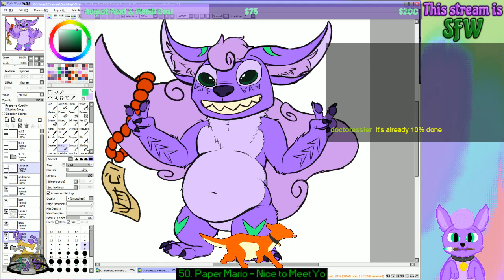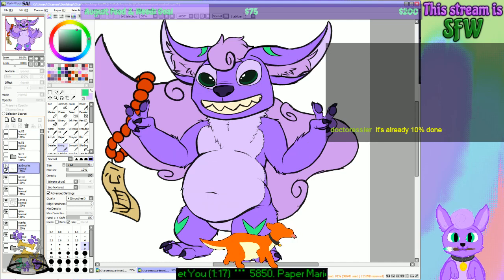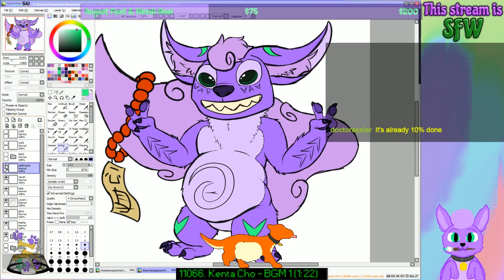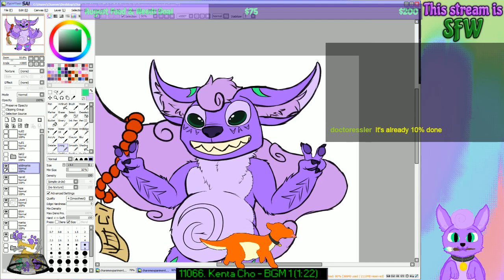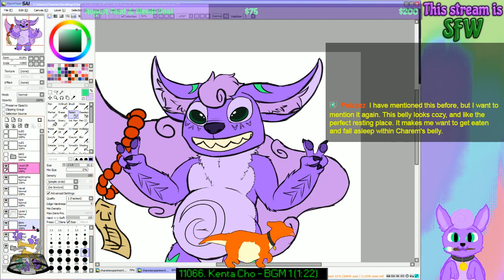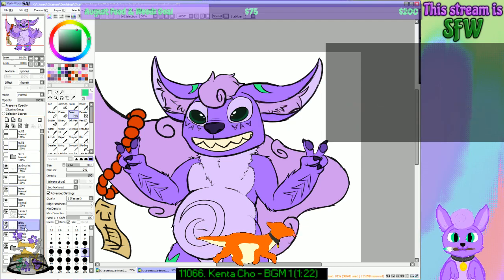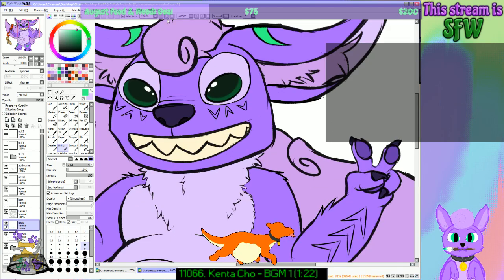I'm very much debating what I'm doing. Let's see here. I agree with the eye markings. We'll keep those for sure. So I'm gonna remove those and put them on another layer. This.